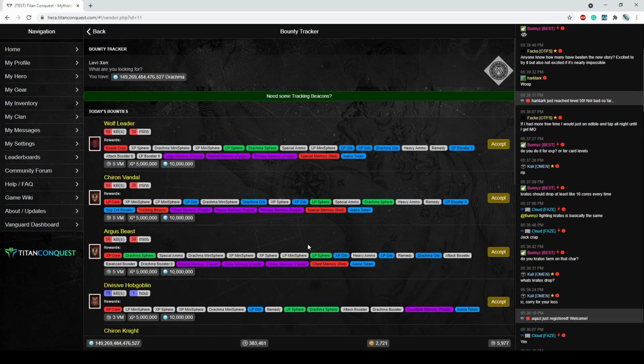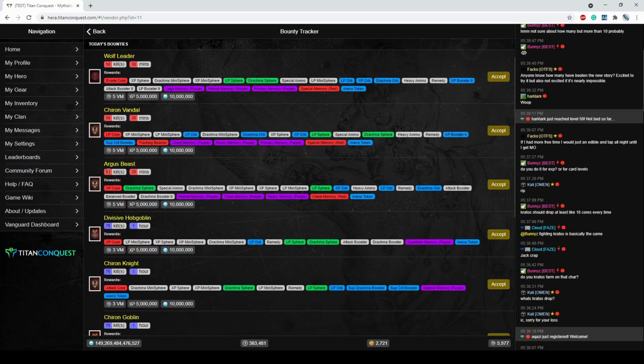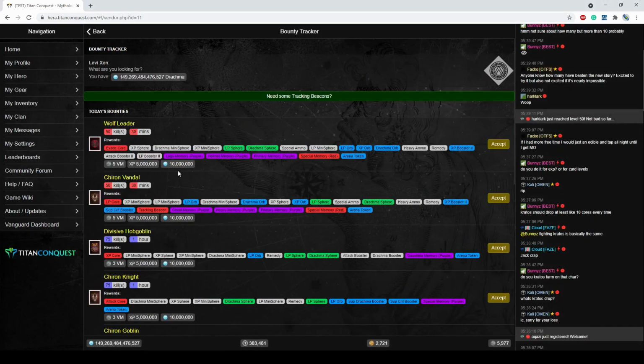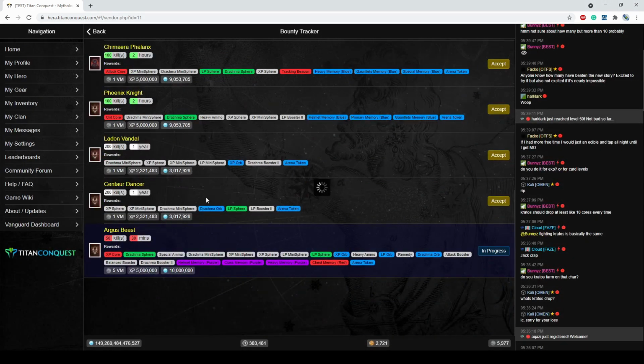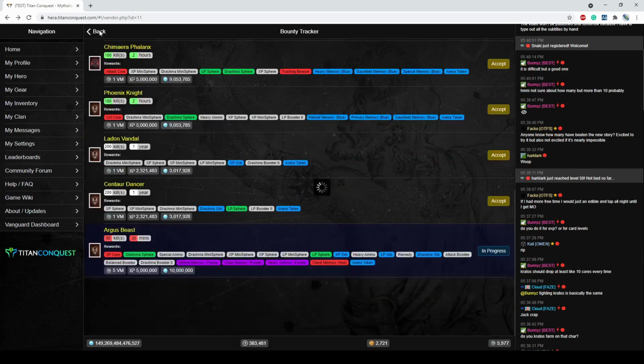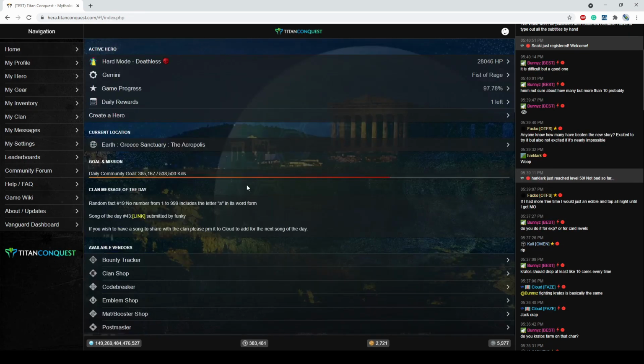So I'm going to accept this one here for an Argus Beast, and it's 50 kills in 30 minutes, so we will accept that. And I like this one because any of the bounties that are on Earth, you've got your secret area. See, this is on Earth. You've got your secret area at the Acropolis where you can try to find these guys.